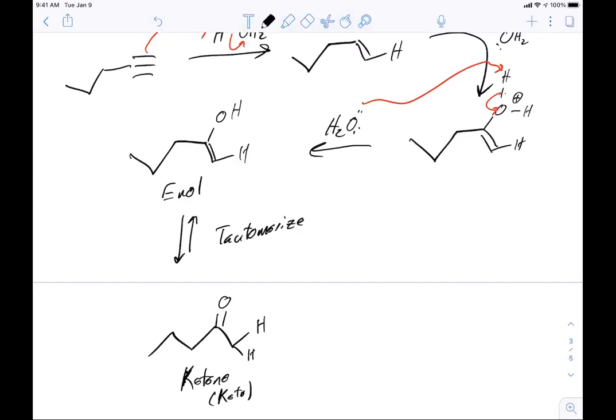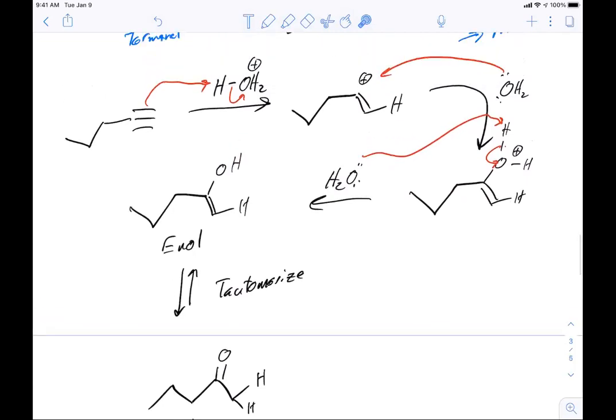Right. Notice that in the tautomerization, I give the equilibrium arrows and not the resonance arrows. That's because there's actually a covalent bond being broken. Notice that the oxygen hydrogen here is actually being moved down to this carbon. Okay, so tautomerization is a reaction in itself. The reason for this is that the ketone is going to be more stable than the enol. Okay. So when we're doing this reaction, in most cases, there's only a few cases where it's not this way, the ketone is going to be a more stable form of that.